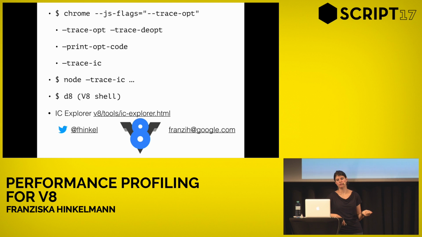If you really want to get down to it, you can use D8. That's the debugging shell of V8, but that requires you to check out and build V8, which might take some time. It's just some extra steps. But the advantage of D8 is that the debug output that you get is really just for the code that you're running. If you put these flags after the node process, of course, you also get tracing for all the Node internal boot up or boilerplate code running before your thing.